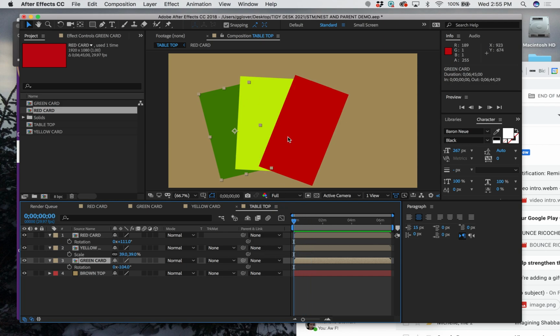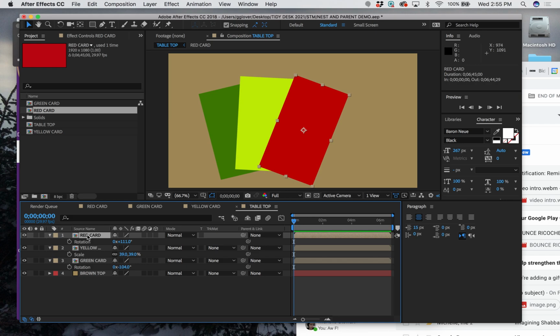What I want to do is I want this red card to lift off the table and take up the whole screen and then lay back down. Actually, I'm going to skip that. I want to do it with the yellow card because in order for the yellow card to come out from behind the red card, we need to do a little trick. And the yellow card, since red is on top. So here's red. What I want to do is, rotation's already open.